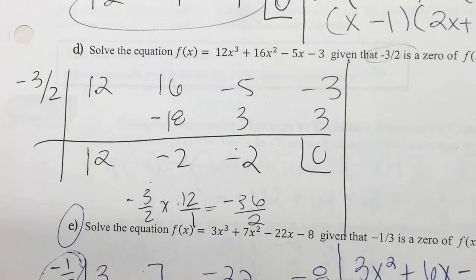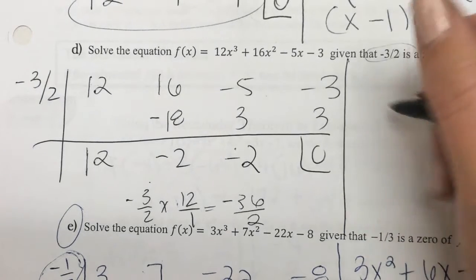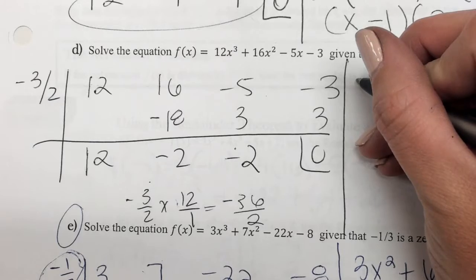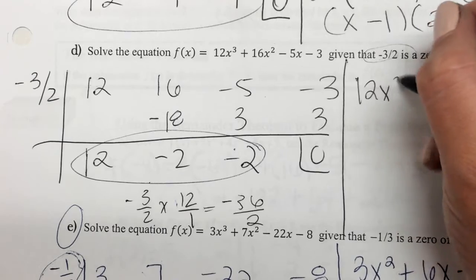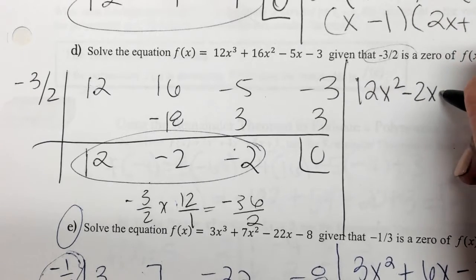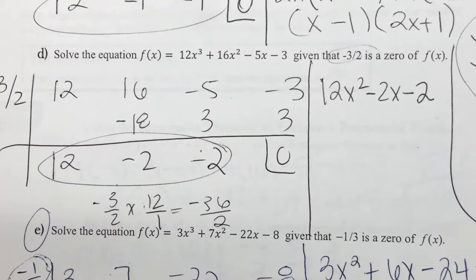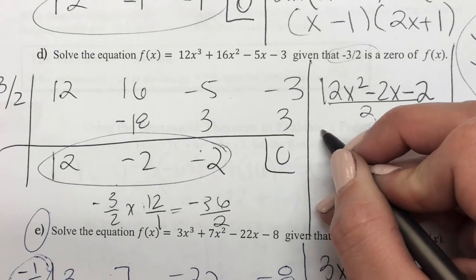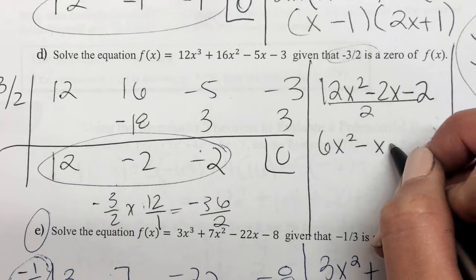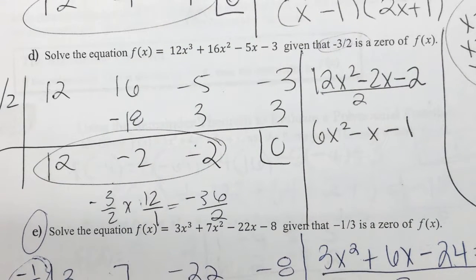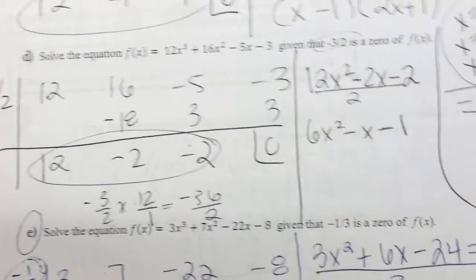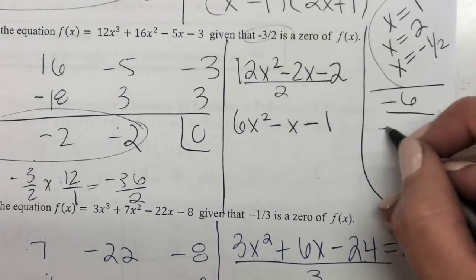Alright, tell me what this would be as a trinomial, Ransom. 12x squared minus 2x minus 2. What did y'all do from here to factor this? That's what I would do. Divide everything by 2, right? That would give us what? Good. Then we find a times c. What is a times c in this one? What are factors of -6? -3 and 2.